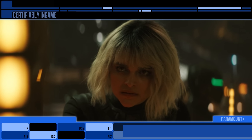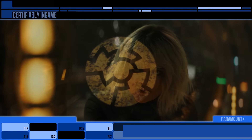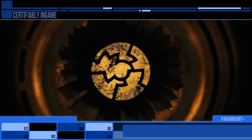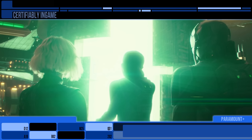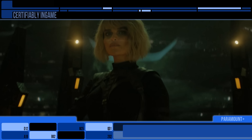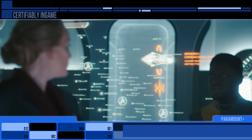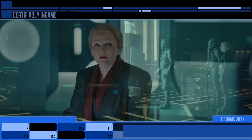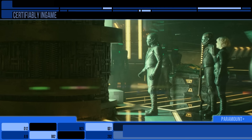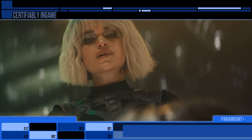I do still find it weird to see Moll giving orders because the Breen have always seemed so insular, but there is a level of alienation here with her unable to speak Breen. She's making full use of her political position and goal. It's interesting that she also does not seem to want open war with the Federation, but she shows contempt for the UFP — I think it's generally that she sees the UFP as that which would imprison her, while with the Breen she is at the top, at least for now. She's chasing freedom, but it's all pointless without luck.